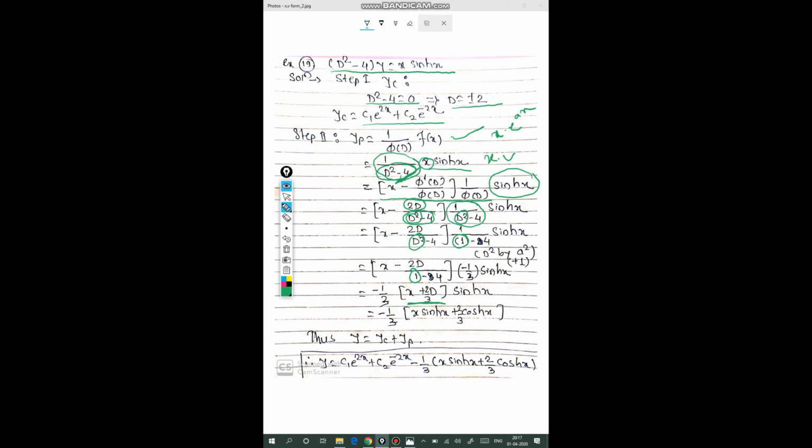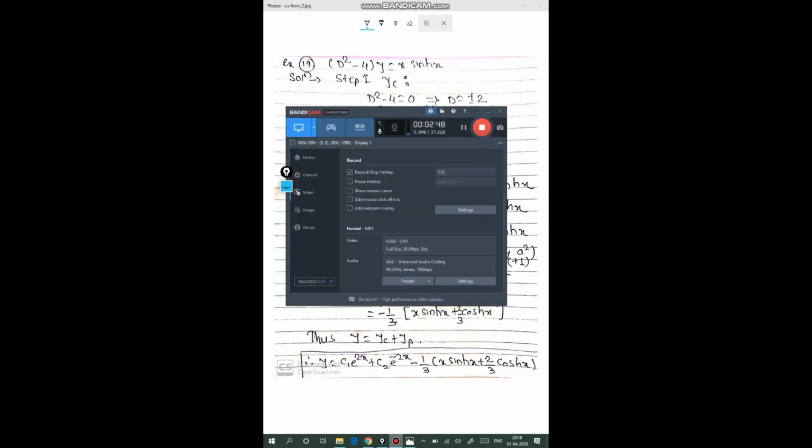2 by φ(D) means we have to take a derivative of sinh x, and you should know the derivative of hyperbolic functions now. The derivative of sinh x is cosh x. So in this case that is all we require. The final answer you can see at the end, which is written here. The main thing is the formula: you can remember the formula x minus φ'(D) upon φ(D) into 1 upon φ(D) of v. So that is about your first example. Thank you.